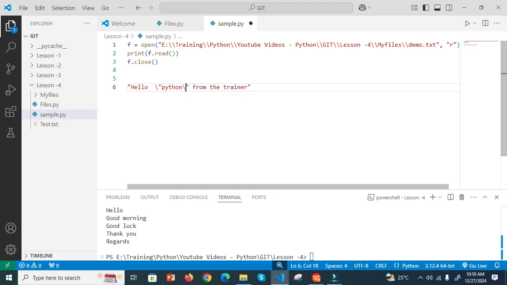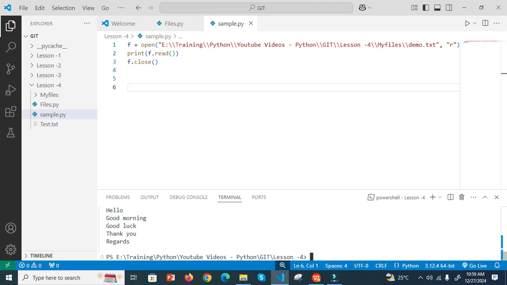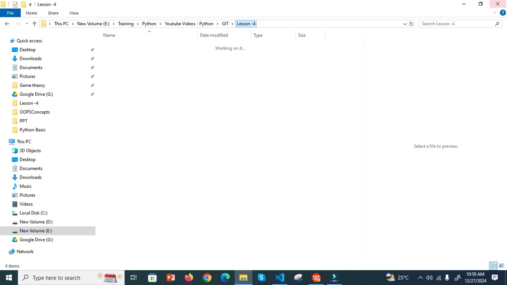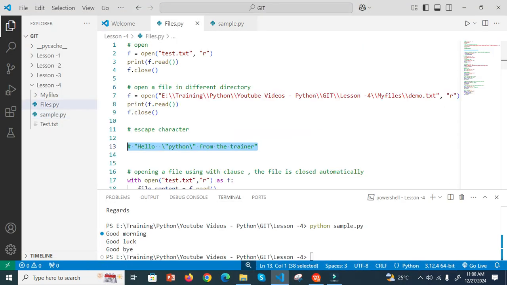If it is a single quotes also, we have come across apostrophe like that, then also we need to use this escape characters. Same thing, instead of single backslash, we need to specify two backslash here, right? Then I read it. Now this is about the escape character. Now I save this, then I run this. Now it reads the other file located in this directory, alright.